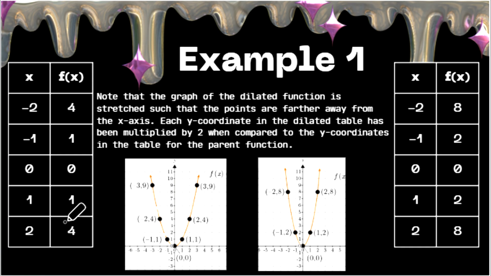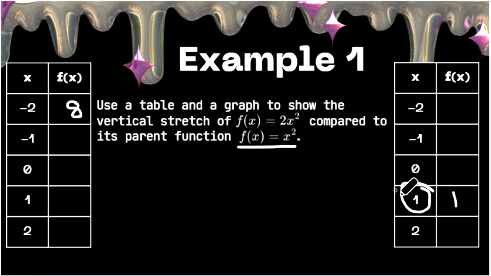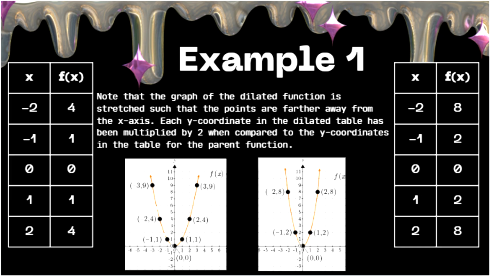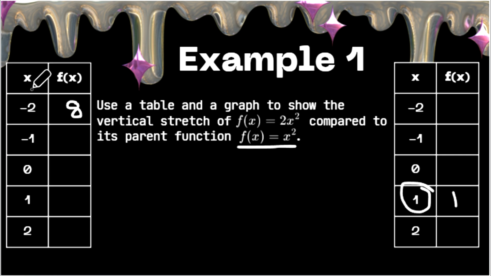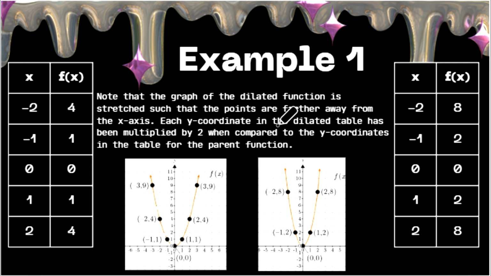It's getting stretched. Oh, that's where it went wrong. I see now. I had it backwards. I had my two things switched. So 1, 1 should be over here, which it is, okay? And negative 2, 8 is over here. So they did the parent function on this side, and they did the dilated function over here. That's all that was. It makes sense now, okay?